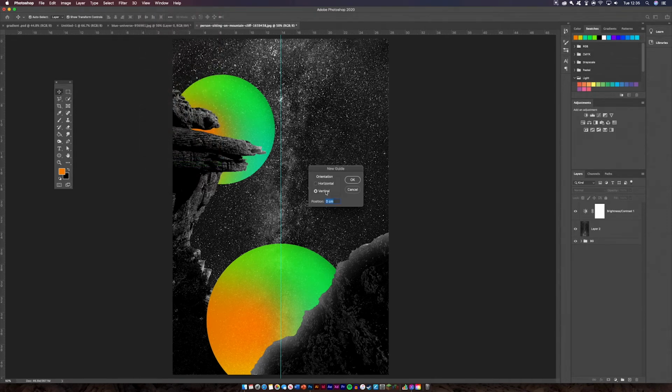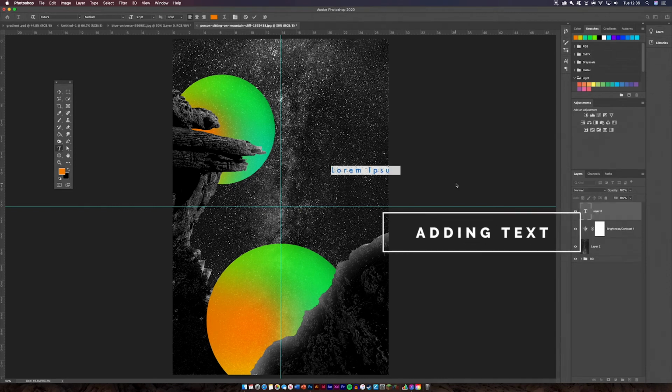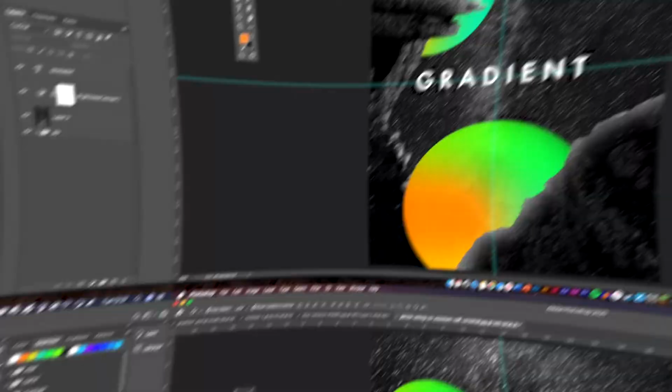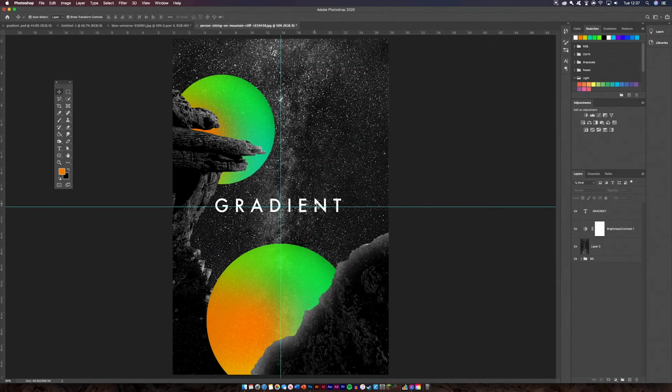These are super helpful. You guys really should get into using these. They're really useful when applying text to an image and you don't know the center. Sometimes Photoshop's pretty good at snapping, like snapping to the place you want it to. It's not great. So using these guide tools, you can basically manipulate an image a lot better. So as you can see now, I've got my type. I've put it in the middle of the image. It's centered and it's using the guidelines to do it.